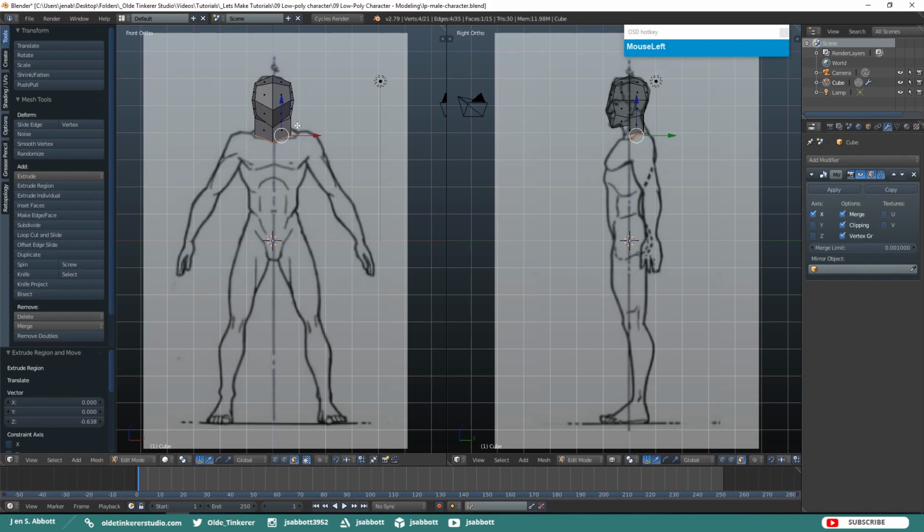And then again, use your vertices and your edges to make sure that this is properly scaled. Try to get it so it's sitting just above the shoulder area, just above the chest.